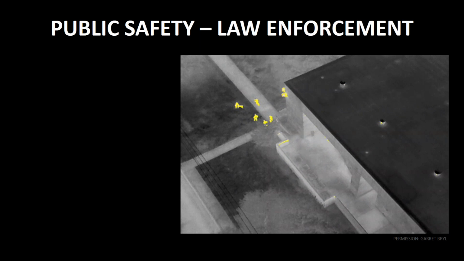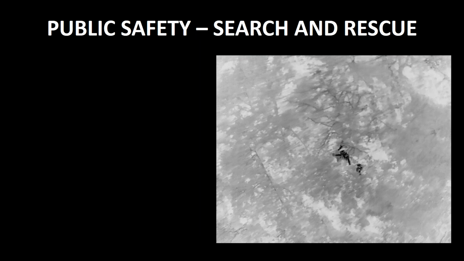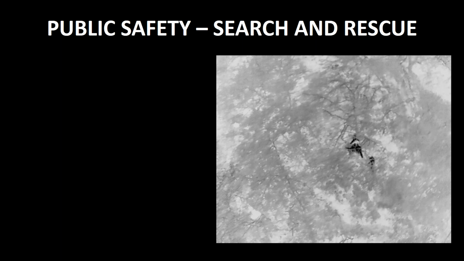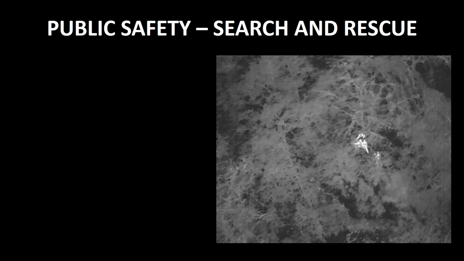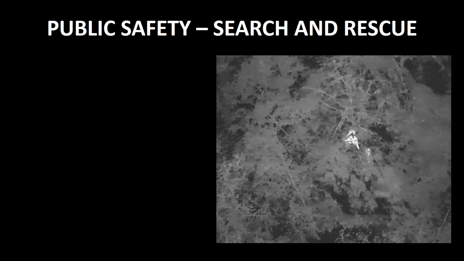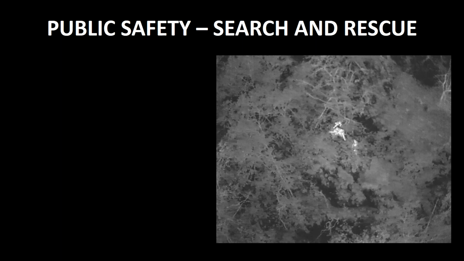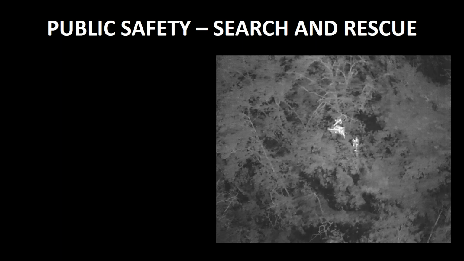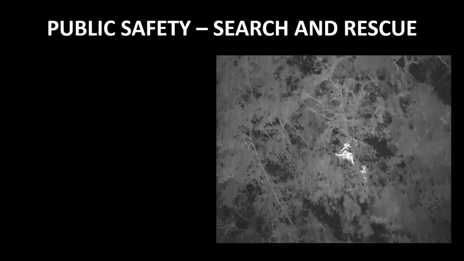All right. So search and rescue is probably the most highly demanded use for aerial thermal imaging. Because most instances occur in areas where there's rough terrain or very remote, the drone can move through these areas at quite high speeds and not be encumbered by the rough terrain. You're also able to see in complete dark. You're able to see through canopies of trees, and you'd be able to locate people quite easily.